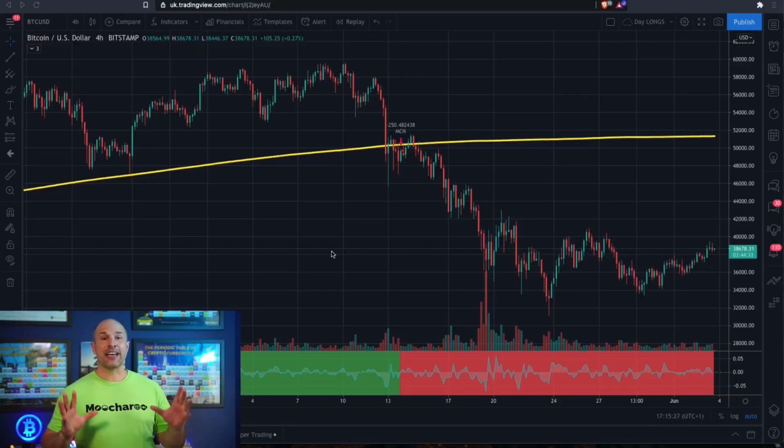So all we're talking about is a very simple moving average. Now this isn't like a 200-day or anything normal that you would usually see. This is just something that I've noticed myself over years and years trading the crypto markets, and I found this to be very, very influential, particularly with Bitcoin and a lot of other cryptos. We'll have a look at another one in just a moment.